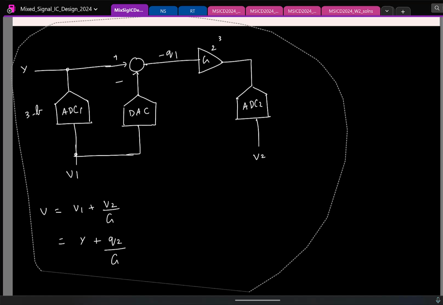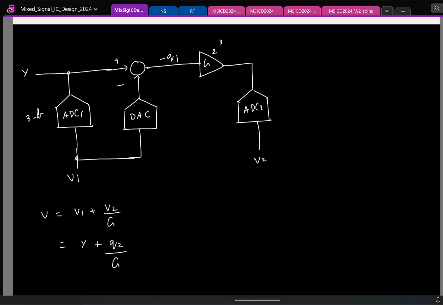So now if I start at the expression, I see that at the output, the quantization noise is getting divided by a gain G. So why can't I keep increasing this gain? Why not? It should be decided based upon that range of Q1. Yeah, correct. We know that Q1 was in this case going from minus Vref by 2 power 3 to plus Vref by 2 power 3. So that G is 2 power 3, that's correct. It comes from the resolution of ADC.